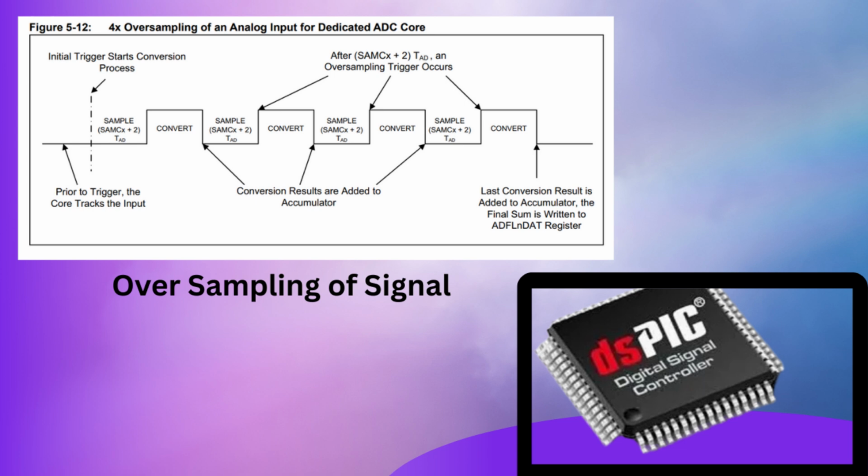Assume the incoming signal is very noisy and there are one or two spikes. By doing this, you can eliminate the spike. You can calculate the average value. Assume you are taking 10 samples and adding all the values, and then you divide the value by 10, so that it will work like a low pass filter.